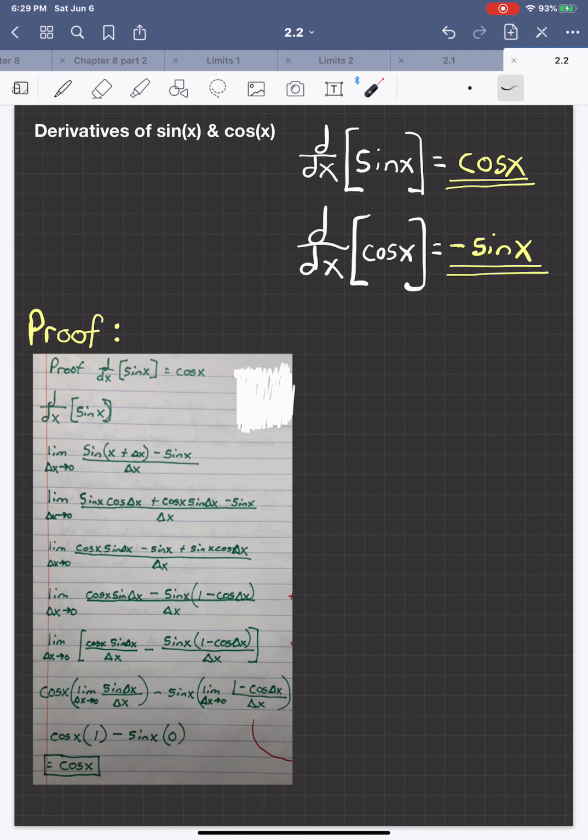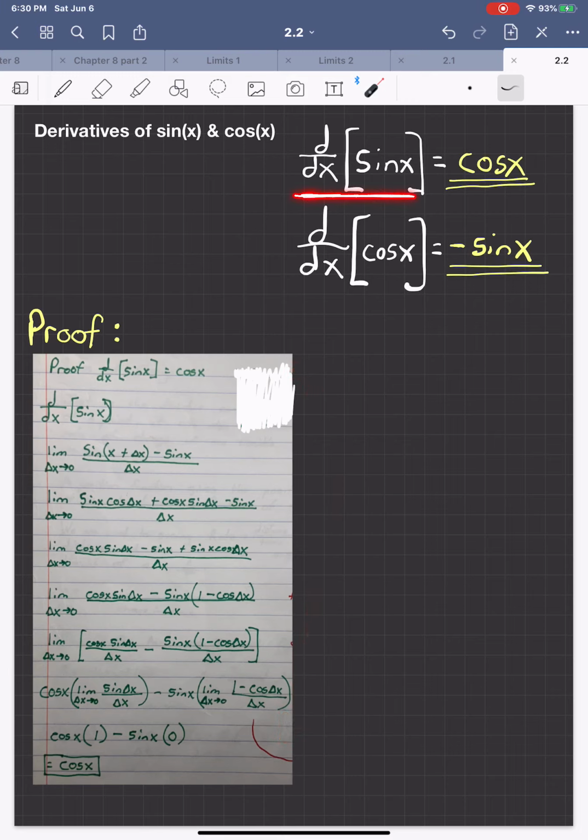Okay, so what I've done for you is I have the derivative of sine and cosine, and what I want to do is, instead of me writing this proof by hand, maybe I can save you some trouble and save your hand a little bit of writing. If you'll just lend me your ear for a minute, it won't take very long to go through this proof. So really quickly, let's start.